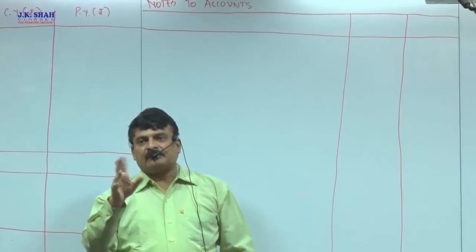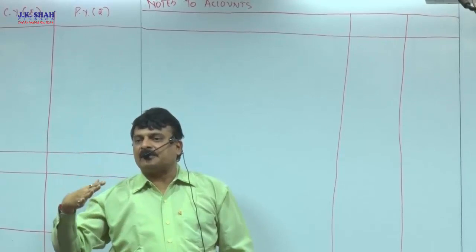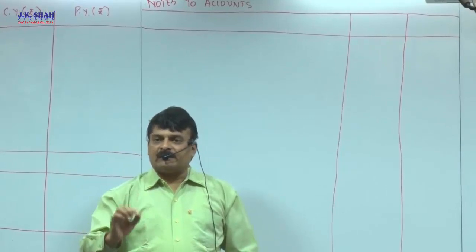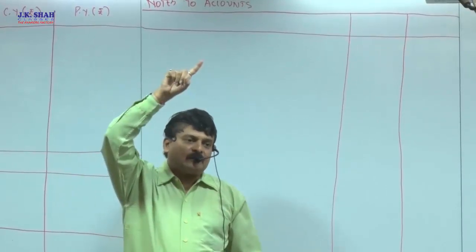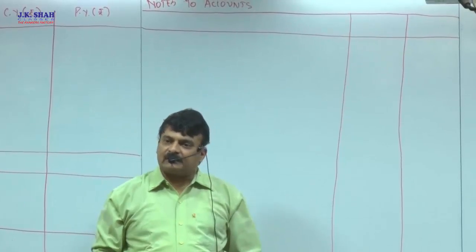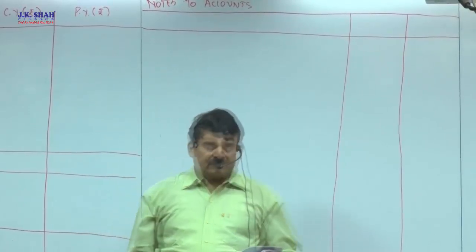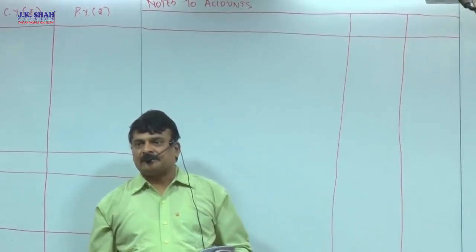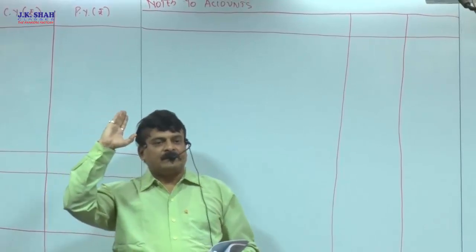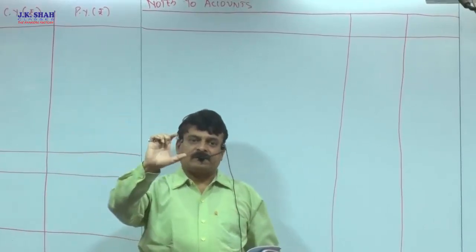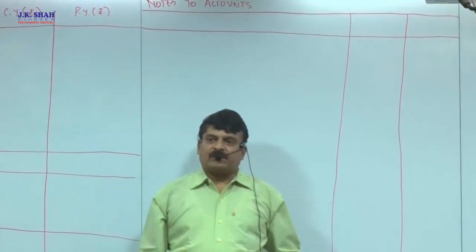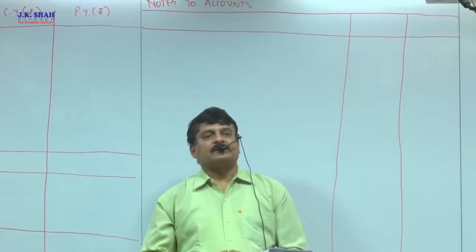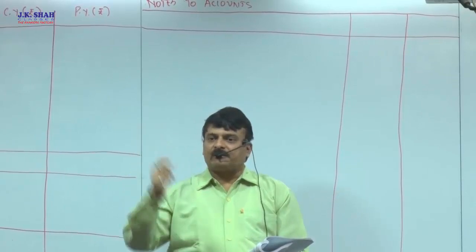In company accounts, we don't have separation like trading and P&L and appropriation. It's a combined one, P&L account. So balance of P&L account will go to balance sheet. That is called a surplus. Money received against share warrants, you will not be touching that throughout the syllabus. Just for the sake of writing, it will come. Share application money pending allotment, I taught you in brief. That you have collected application money, allotment is yet to be made.